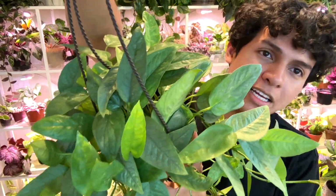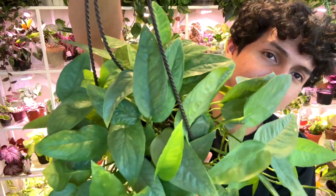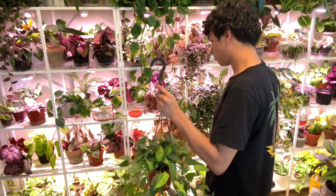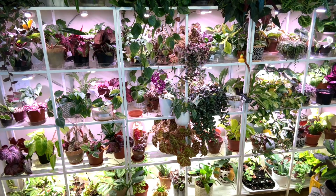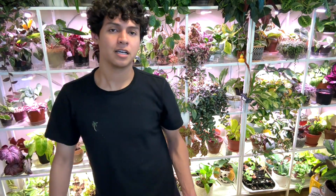Like I said, it's getting very bright and direct light in the balcony. So this plant has no excuses to be giving me green leaves, but it's just so pretty. I might propagate it. I kind of want to have a Steel Blue inside, because the ones that I propagate are outside. I don't know why I do that. When I want a plant to grow fast, I just put it in the balcony and it explodes every single time. So next up is going to be my Nanook Tradescantia.